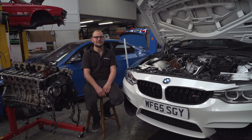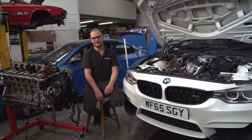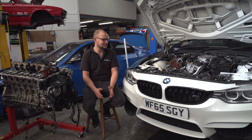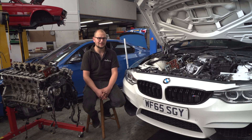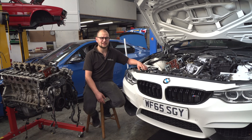There's a really significant issue with the S55 engines relating to the crank hub. It's one of those ones that if you type it into Google, it's all over the internet. In terms of failures, they can be a little bit hit or miss, but if you're going to be tuning one of these at all — especially to the power level that Carl's going for — it's an absolute must-do.